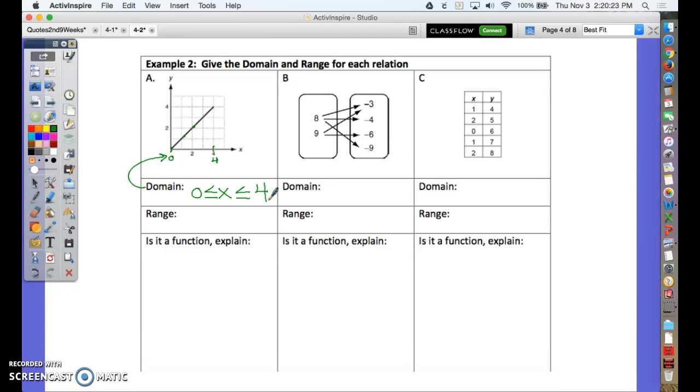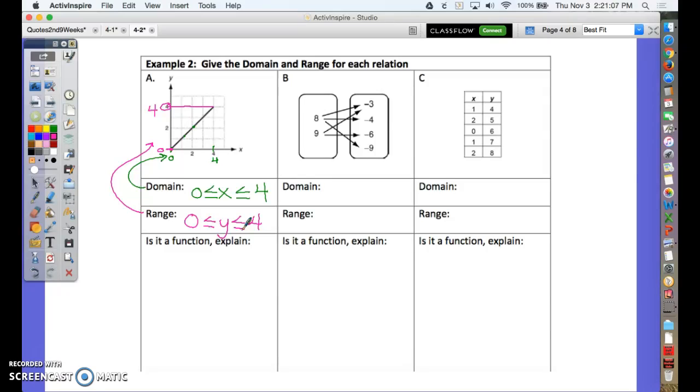Let's look at the range now. The range will be all of the possible y values. So if I'm looking for the range, I'm looking up on my y-axis. The lowest y value I have is 0 again, and there's a point on this graph everywhere in between 0 and 4, so I need to state that this goes from 0 to 4 with everything in between. Y is greater than or equal to 0, and at the same time, y is less than or equal to 4. So this is a continuous graph. If it is continuous, it will have a compound inequality, domain and range. Because it's an inequality, you do not need the curly brackets.